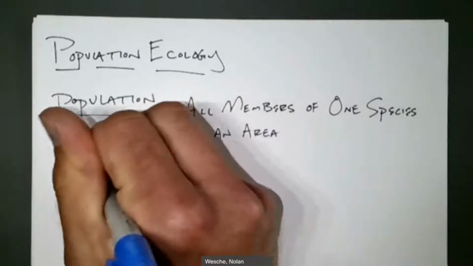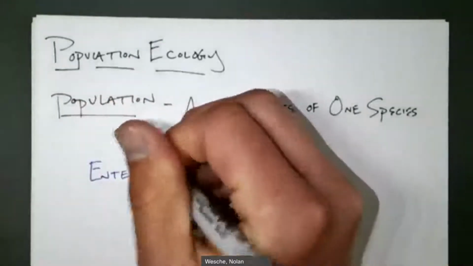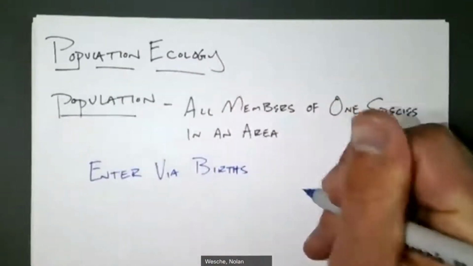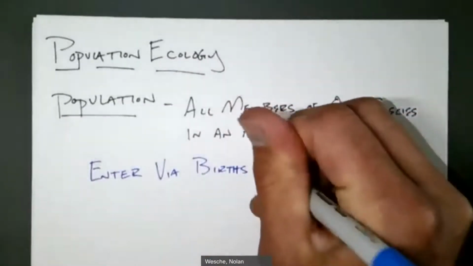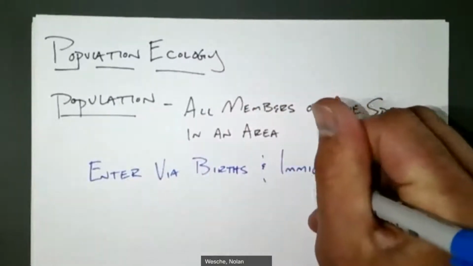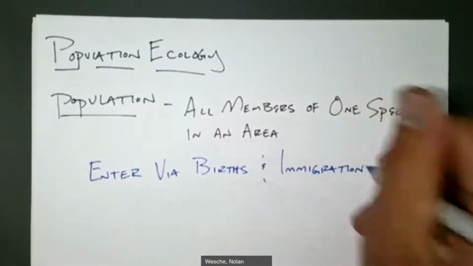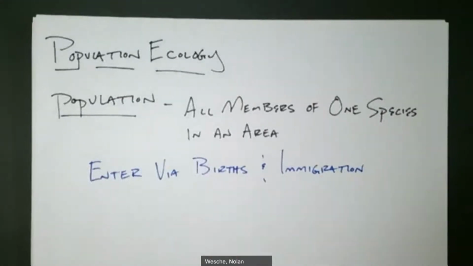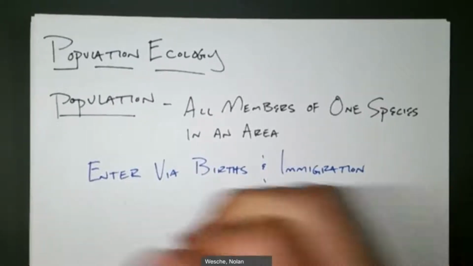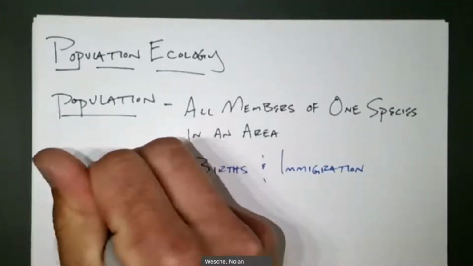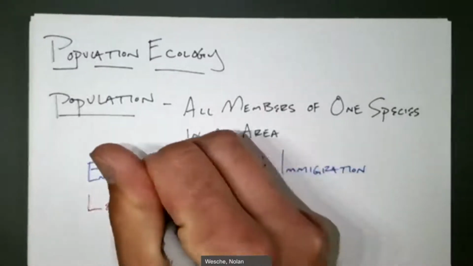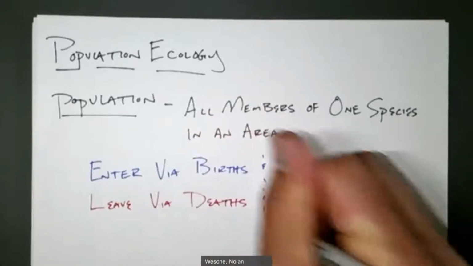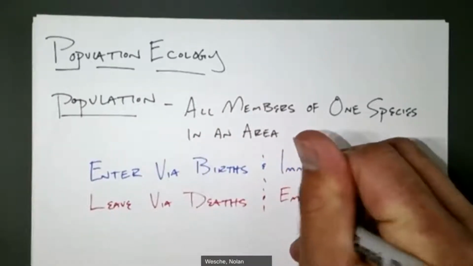So when we're talking about a population, there are two different ways that groups of organisms will enter a population. They're going to enter via being born into that population, births. We're not necessarily talking about humans here, but we could be. Or they could come in from another group, which we call immigration. And we call births typically natality. Birth rate is natality, and organisms will leave via deaths or mortality, and just leaving the group or the population.